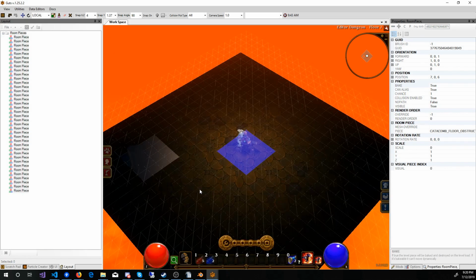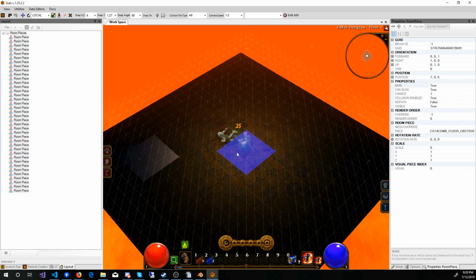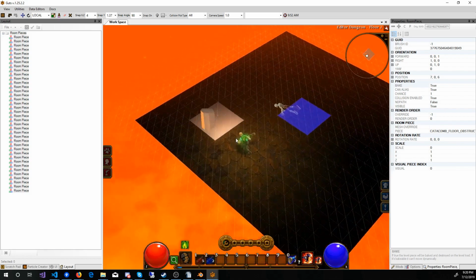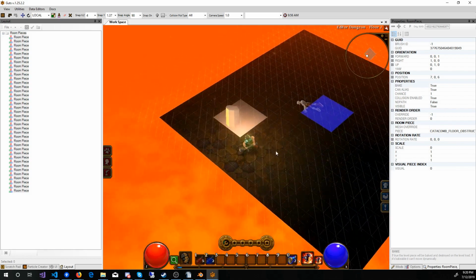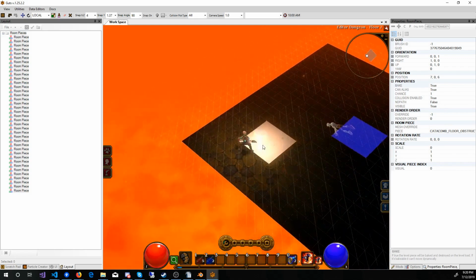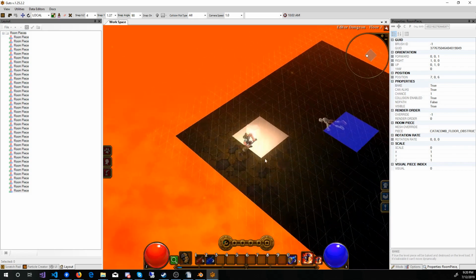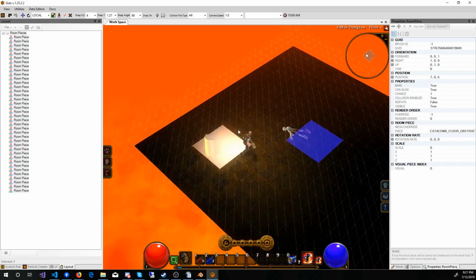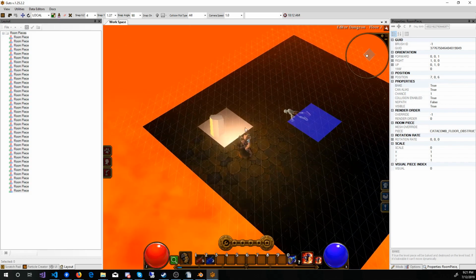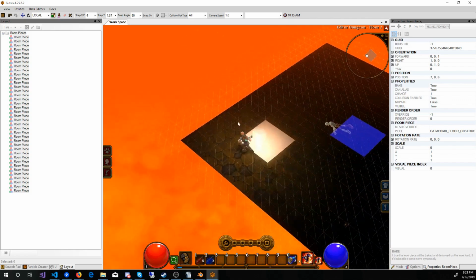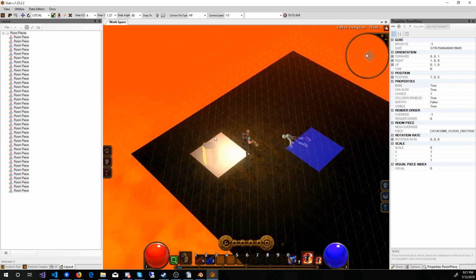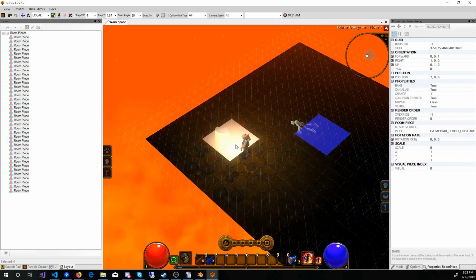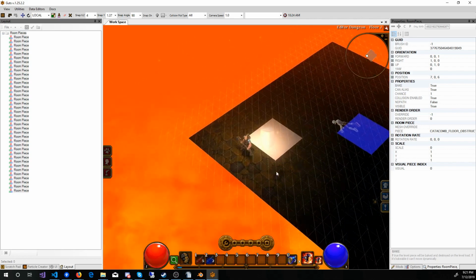There's our player. Oh, I've got a little zombie there. Get him out of the way. And there's our piece. And I can stand on it, but I cannot go through that column. Although it actually kind of seems like I can't step on hardly any of it. I'm not sure that's quite right. But at least I can't go through the column.